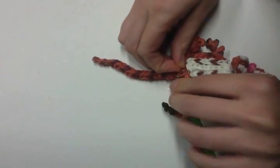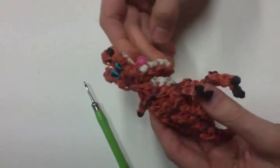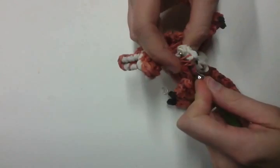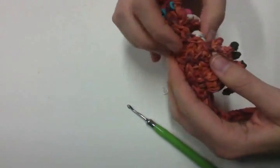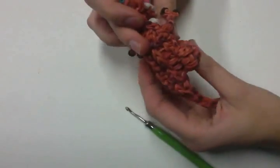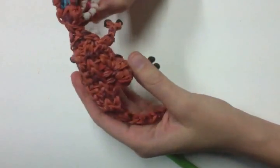Alright, so bands are in the C-clip. You can tuck the C-clip in. And then you squeeze the stomach. And yay, it pops. And then these loose bands at the top, you can kind of just pull them into the stomach. Those two white bands. Yay! And you can kind of pull the arms out a little bit. You can wire up the arms as well. There is your adorable T-Rex. So wire up what you want to wire up. His mouth open is really wide because I didn't put wire in it, but yay, he's so cute.